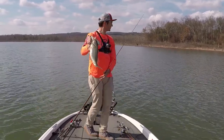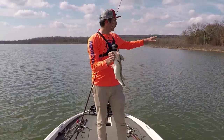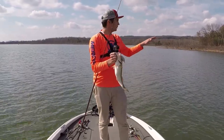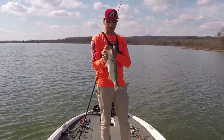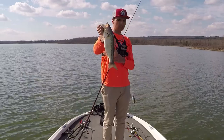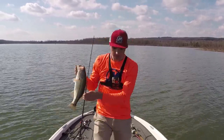I noticed that there was a transition on the bank up there. The lake's down about 3 or 4 feet, and it goes from this like normal brown dirt to a little bit more red clay. And that fish was sitting up there right on that transition, so I think there might be a group up there. I'm gonna put this in the live well real quick and get back out there though.